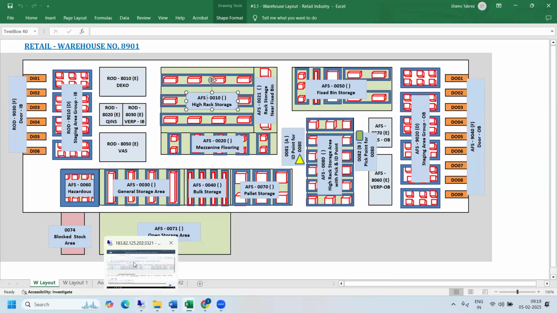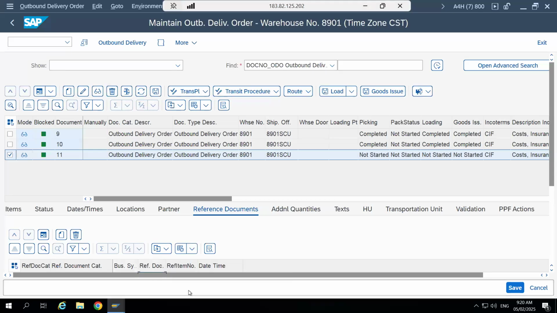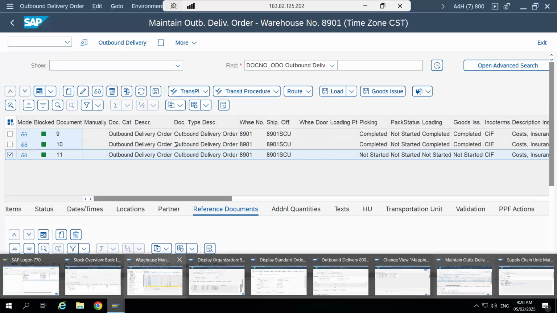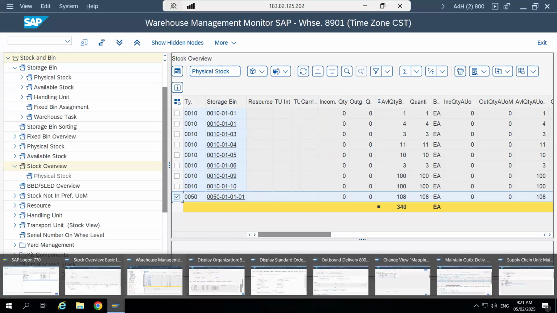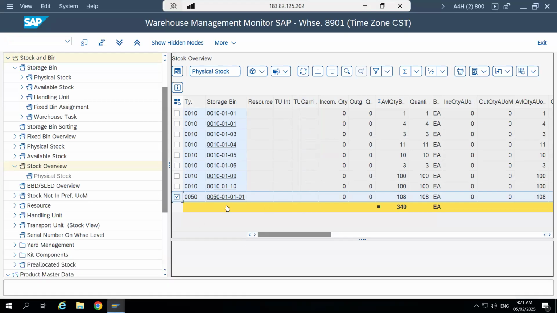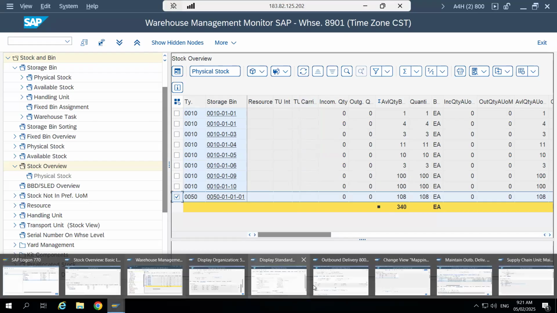We can verify here in the EWM monitor: the stock is available in storage type 0010 and in storage type 0050. So 0050 is our primary area, and the picking should happen from this storage type.